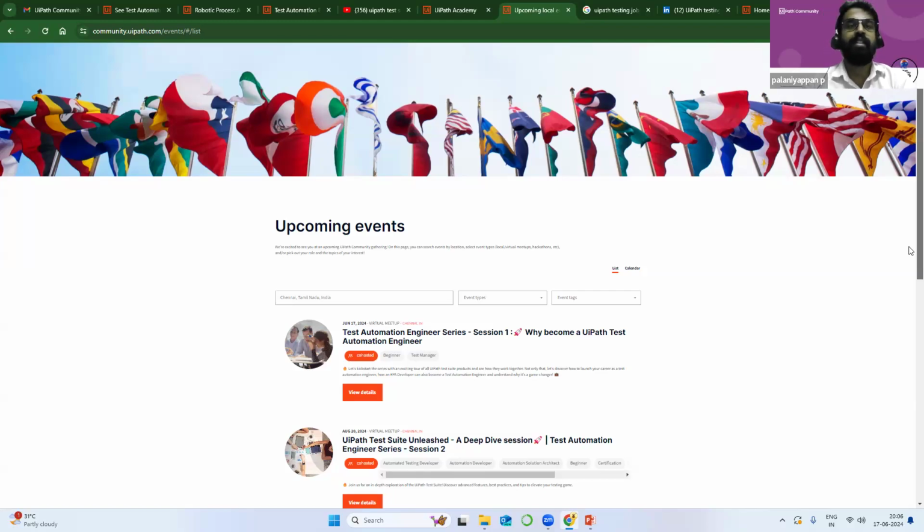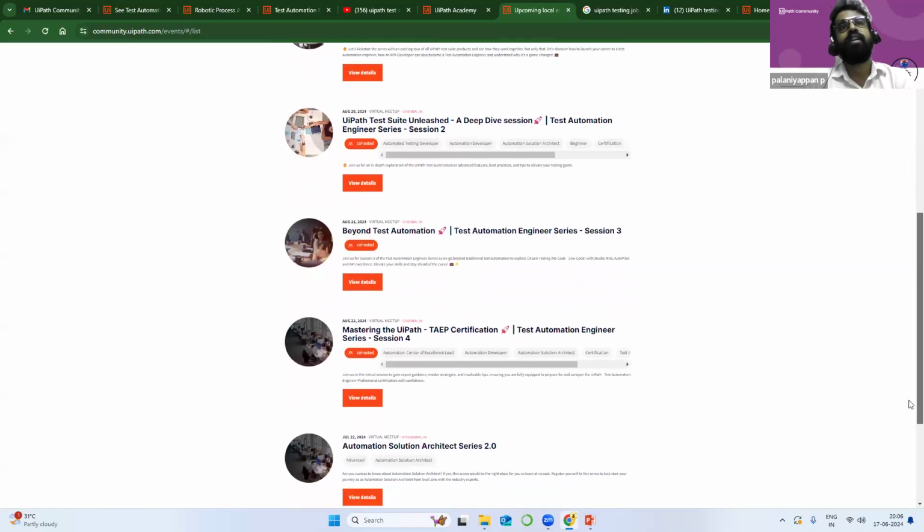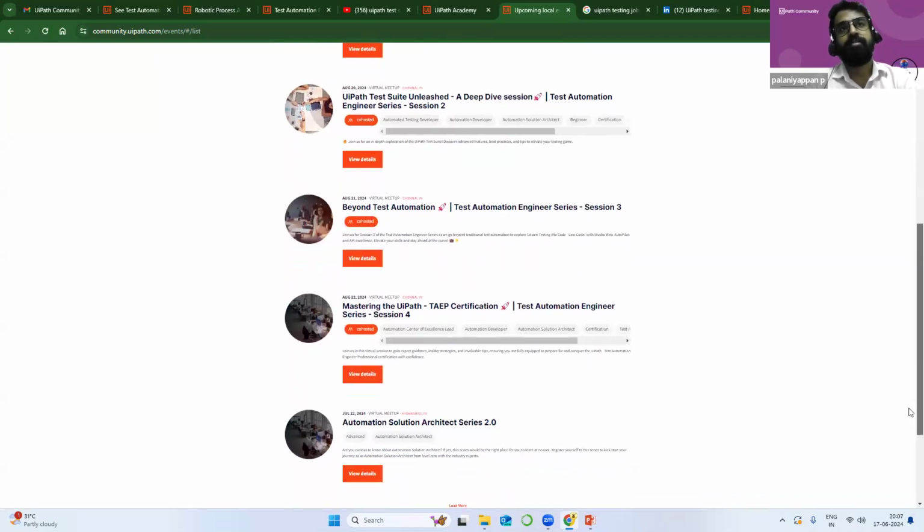Apart from these two links, I have also shared a couple of links for the next session in the series on test automation engineer. We have many interesting people joining as speakers for these sessions, like how we have Nitin and Srini today. We are also bringing Rajneesh from Sydney, who is going to be the speaker for the next deep dive session. Followed by that, we'll have something to know more about test automation beyond its actual features, like mobile automation, API automation, what the autopilot features are, and how a citizen person, like a business person, can use Test Suite using Studio Web.